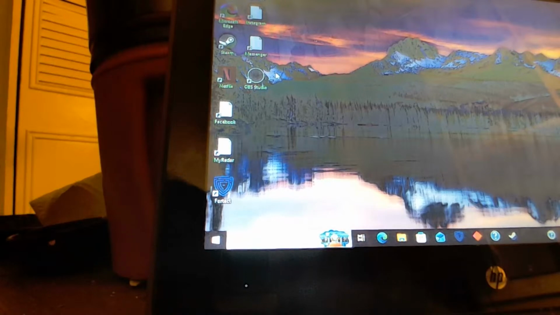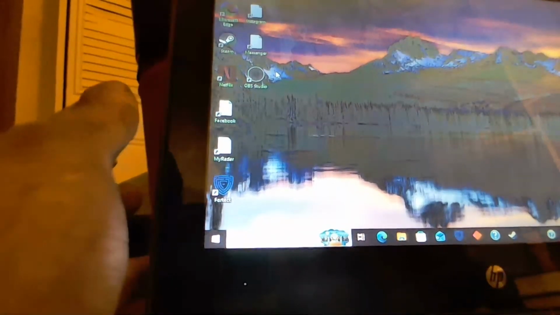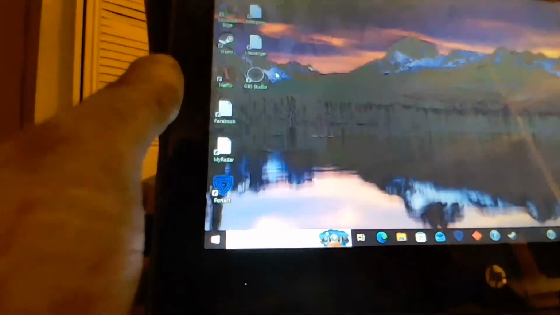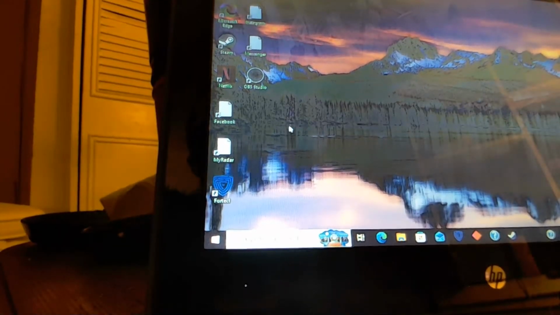So now let's say you want to check your hard drive. Say you keep getting file system errors in your hard drive that keep popping up on your screen. I'm going to show you guys how to alleviate that. And what this does is a full system scan.